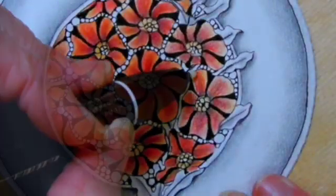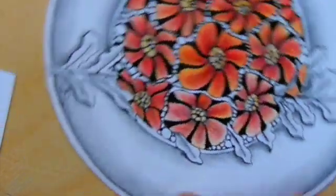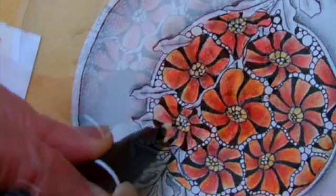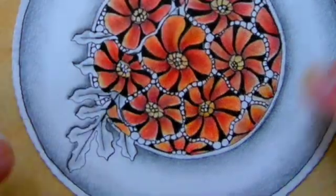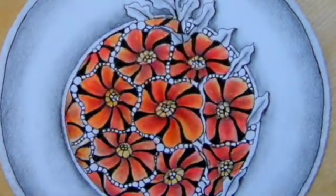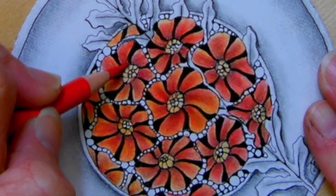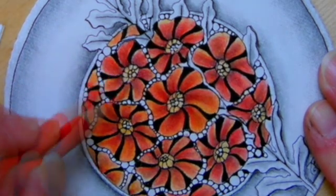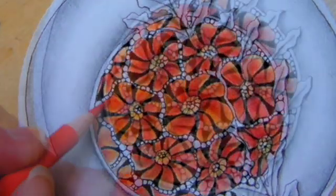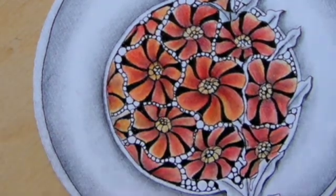So I'm kissing the paper, cleaning the tip, going from light to dark unless I want to pull more darks out. Some more, and then I think I'm going to go back over a few of them with my yellows. So don't let your piece intimidate you. You are the creator here, and you can do it just how you want it. Don't be afraid to go back over and add more color, more yellow, more red, to get it just how you want it. Be careful of that balance of not getting too much of the pigment on to make it shiny. It's a little blotchy there, so I just added a little more to really give a smooth transition.